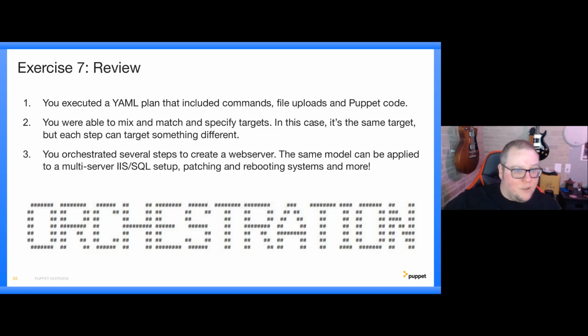A great example of using plans and tasks is in Puppet itself. If you're a Puppet Enterprise user, patch management is actually a series of tasks and plans that can run that patching process for you. There, you also need to be able to handle a reboot and wait for it to come back online. That type of stuff is all available inside the Bolt Plan framework.